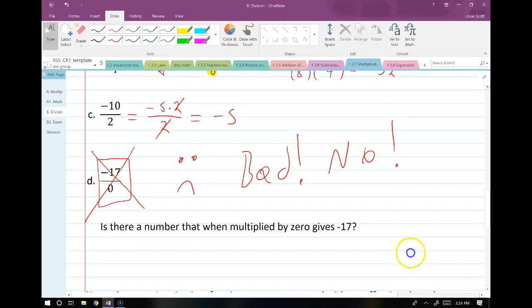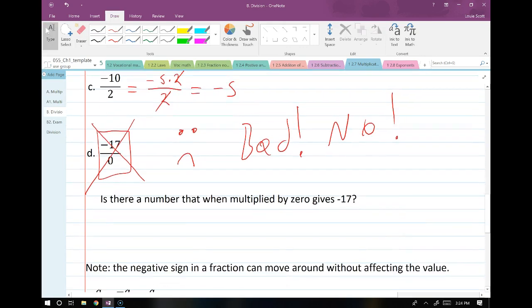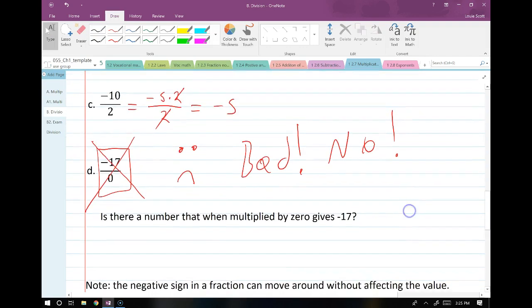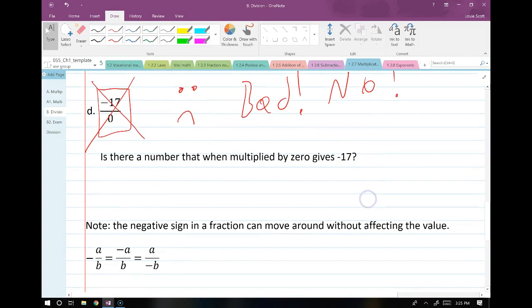All right, so dividing by 0 is completely undefined in mathematics, and we cannot do it. Anytime you see something divided by 0, back up and do something different. If a problem gives you something that's divided by 0, you can immediately say, whoa, there's no answer to this. All this is undefined, and just write undefined in big block letters with an exclamation point. Okay. So no dividing by 0. However, if 0 is in the numerator, it's just fine, right? And so 0 over 17, that's fine. But 17 over 0, that is bad.